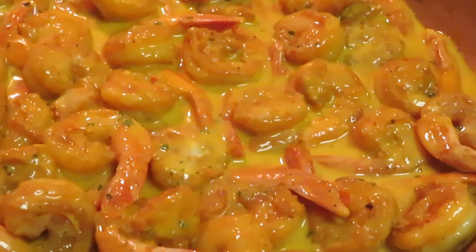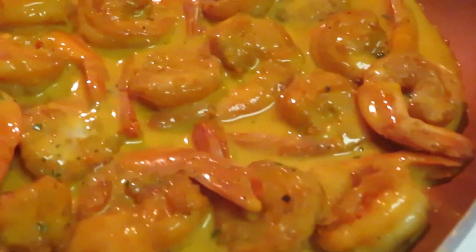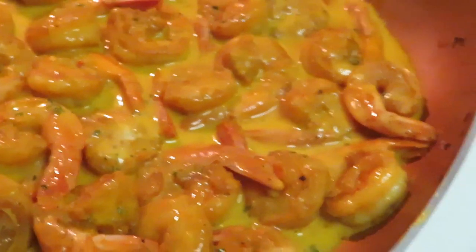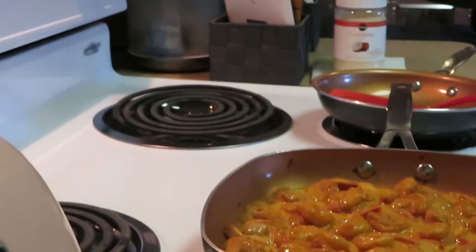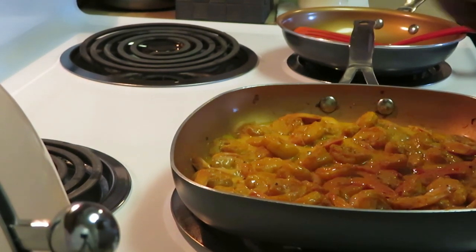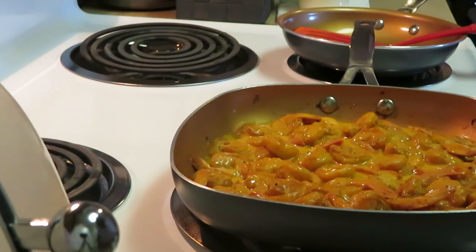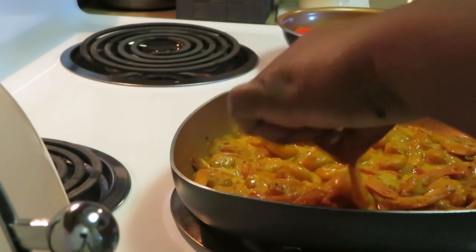I like the yellow looking curry, the gold looking curry. It don't matter. No curry to me. But yeah, that's how it's looking, the sauce. And I'll just let it sit in the sauce and just marinate. That's what I'll do. Give one of these a taste test.